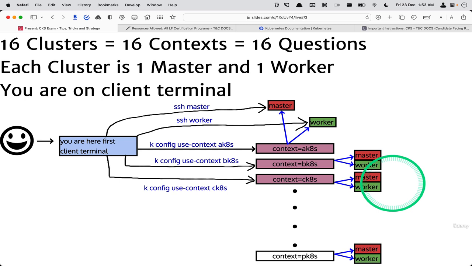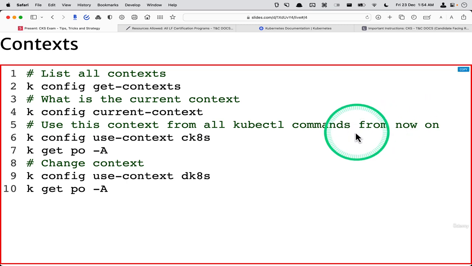I will cover this in my demo also, to make this point clearer. If you just visualize this picture, you will be much more comfortable and mentally prepared. This is the point I wanted to make.